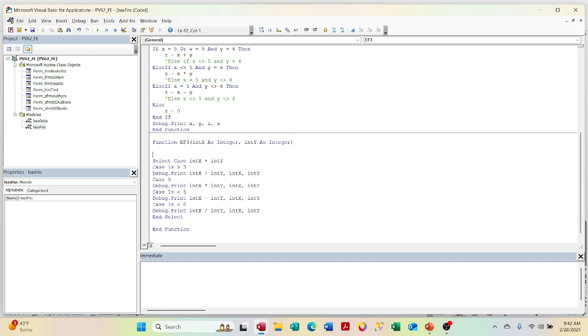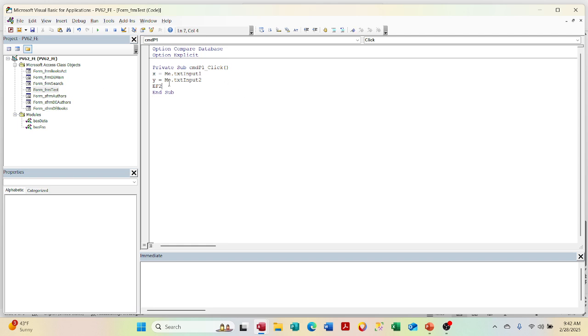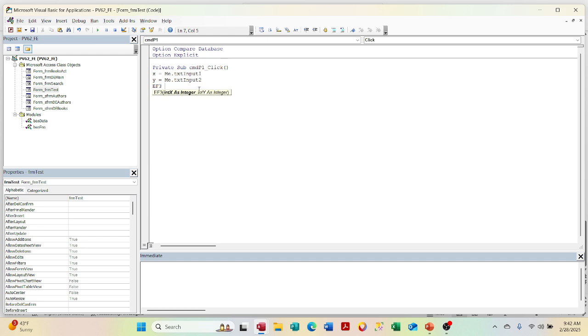Now, let us do an example. What we've got to do is actually connect this function, by the way, to our test form. So here we're going to go EF3. And notice, immediately IntelliSense sees that we have variables that must be there. You do not have to place those variables in parentheses.